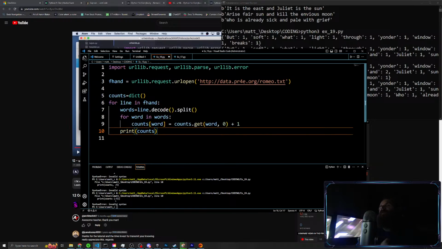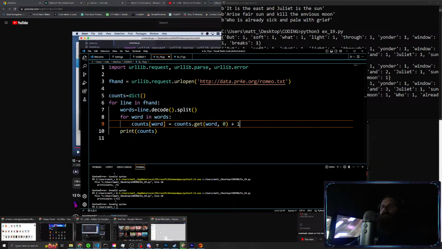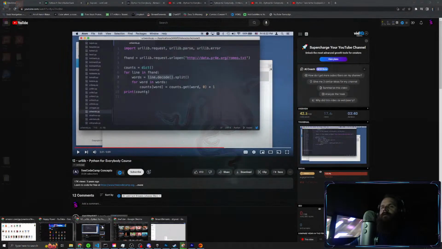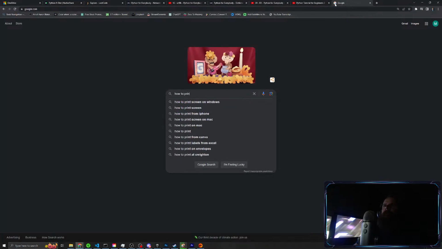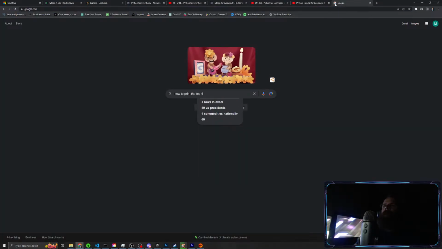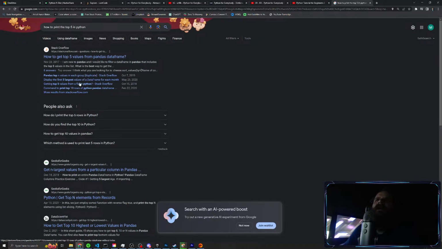I can't remember how to do that. Pandas data frame, I don't even know what that is.